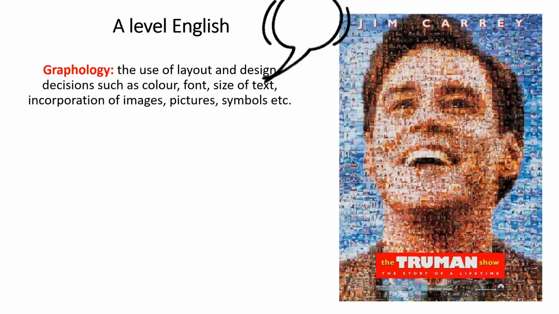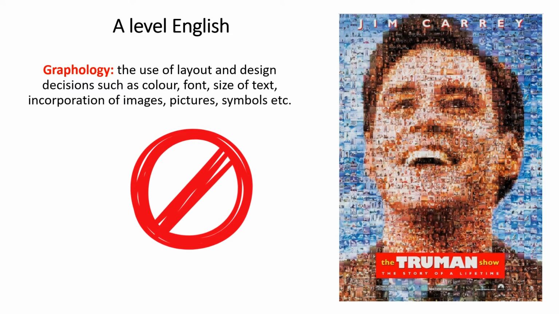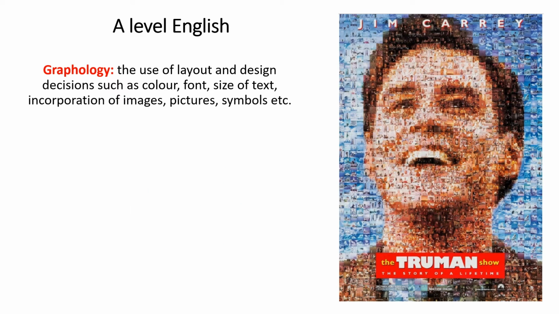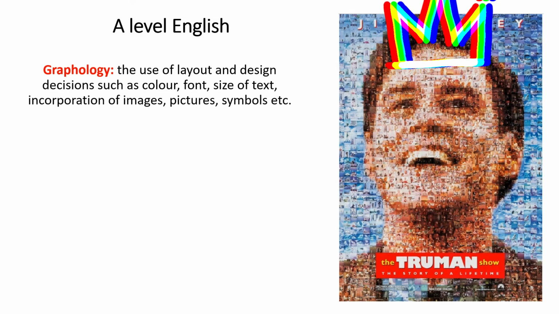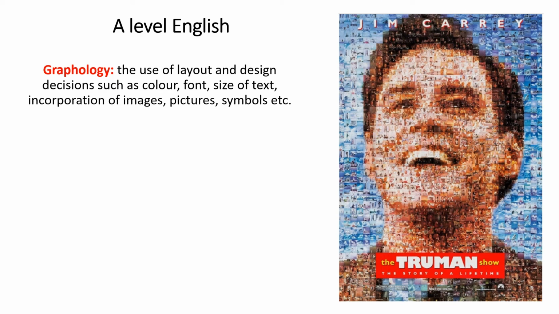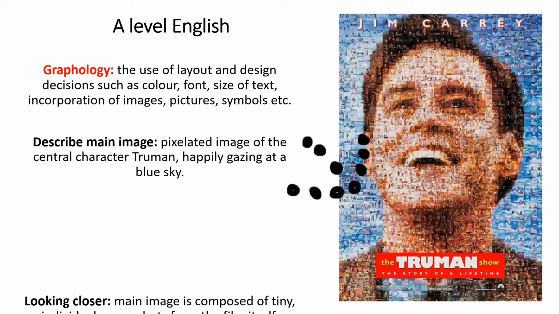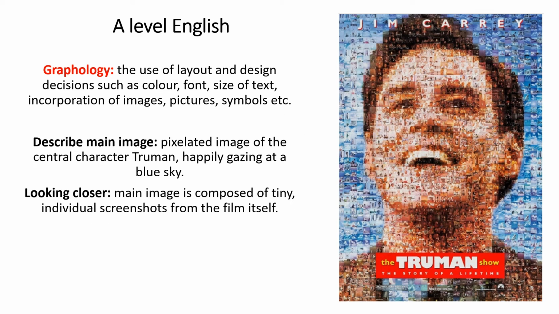So at first glance, this image seems to be deceptively simple. It seems to be quite a pixelated image of the central character Truman, who is played by Jim Carrey, gazing up into a blue, cloudy sky with a broad grin on his face. But if you look closer, the actual image itself is created of tiny film stills from the film itself, and they've chosen particular backgrounds and color designs to then enable them to create this picture of Jim Carrey, which is an amazing achievement and must have taken hours and hours of work.